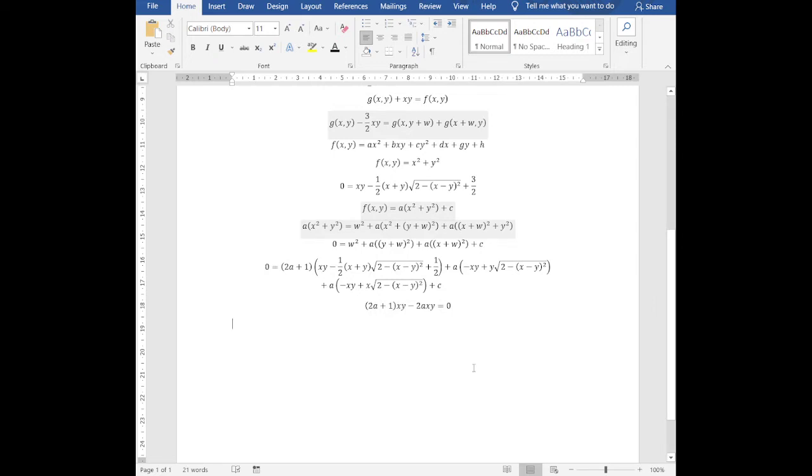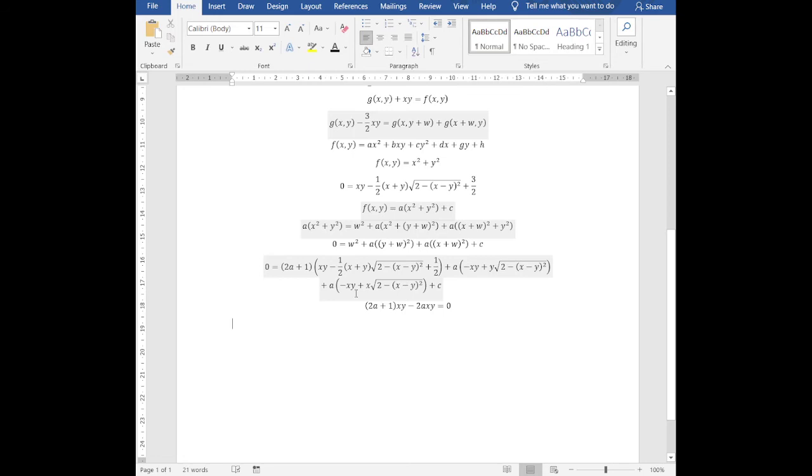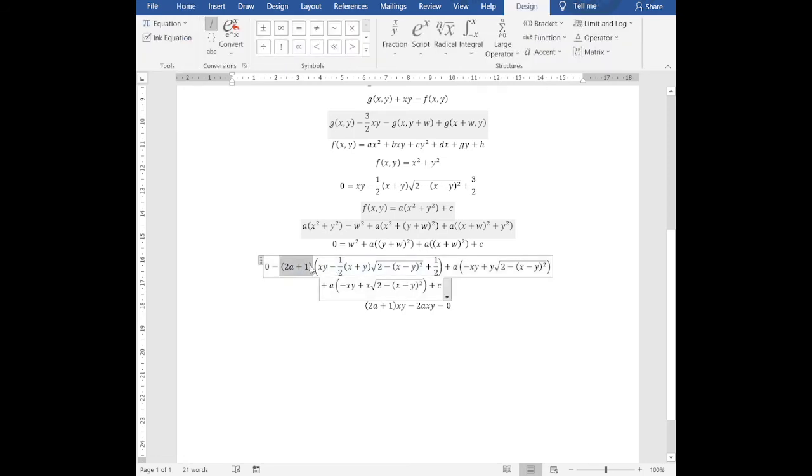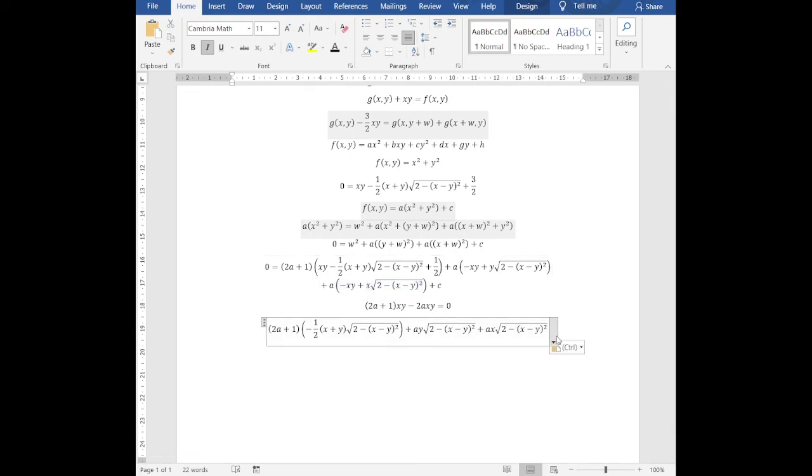So okay, a little bit of a backtrack. This idea comes very close, but we end up having... I can find values of a and c. I've got enough degrees of freedom in the problem that I can find values of a and c, almost. Well, let's do this actually. Let's show that I can do it rather than just stating we have enough degrees of freedom and leaving it at that. So I'm going to take this term. By that, I'm going to add on the a times this. And I'm going to add on the a times this. Okay, and we're going to set all of this equal to 0.